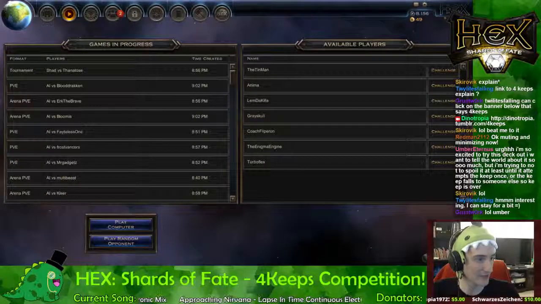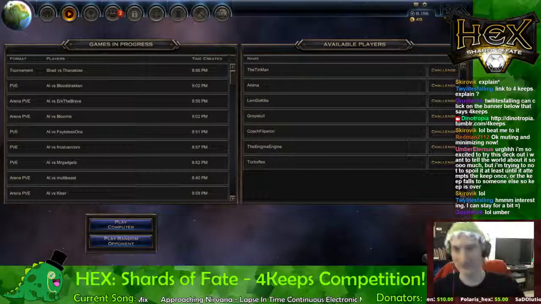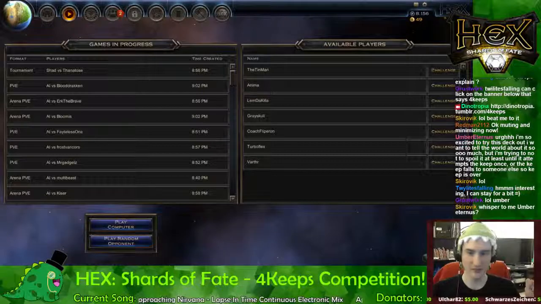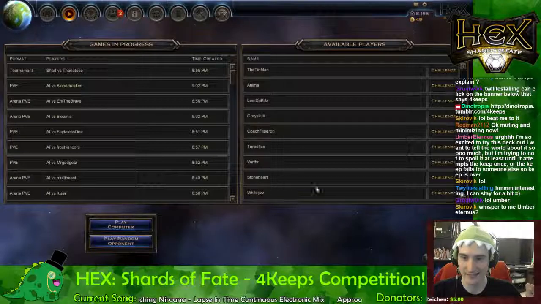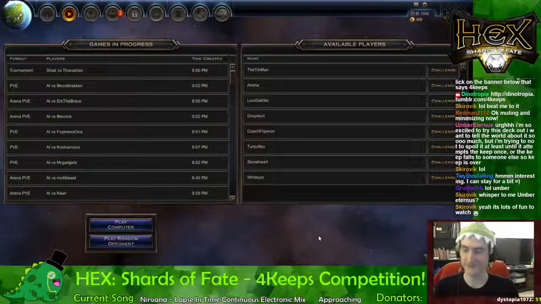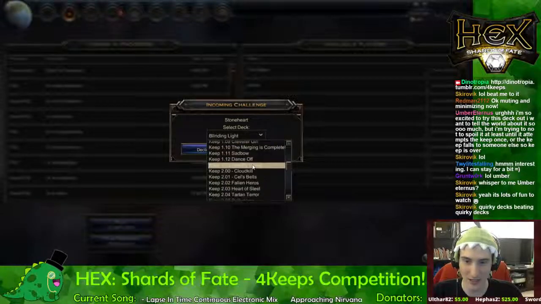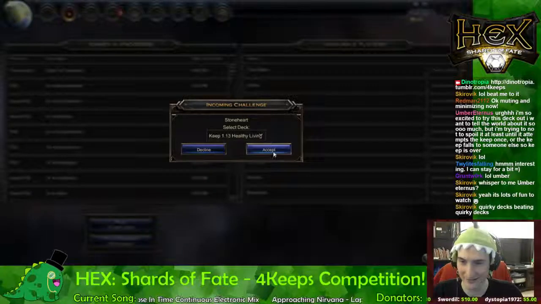All right, so we're just waiting for Redman, who I have down as Stoneheart, to pop into the Proving Grounds. And when he has logged on and done that, he will challenge me, and we will go off. There's Stoneheart. Awesome. Okay, so here we go to Keep 1.13. Healthy living. We accept.